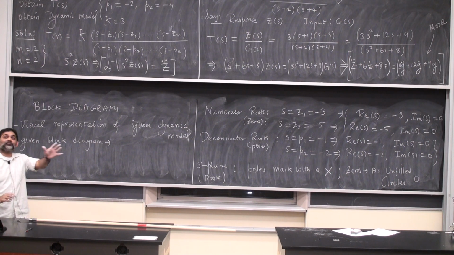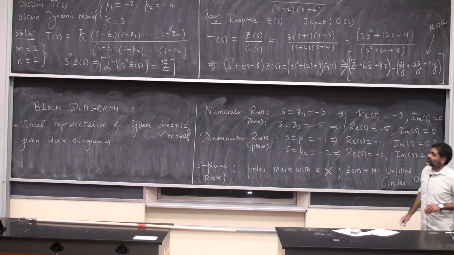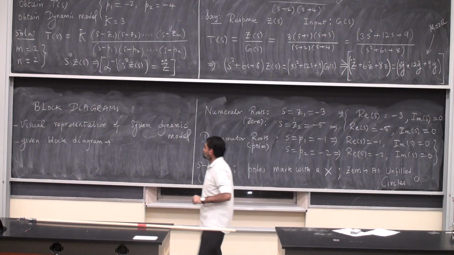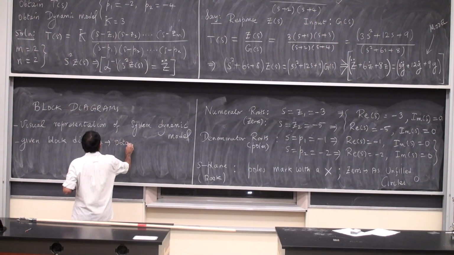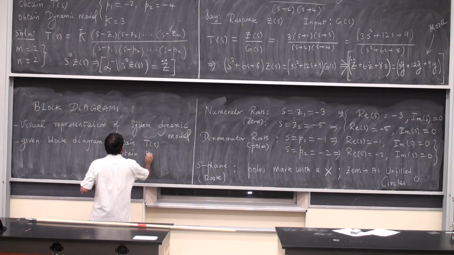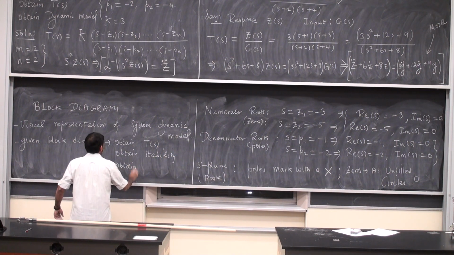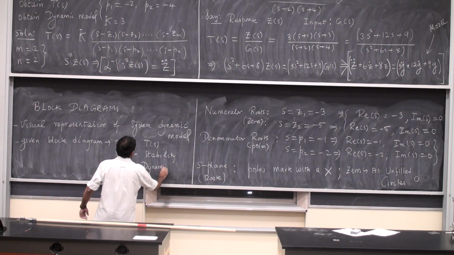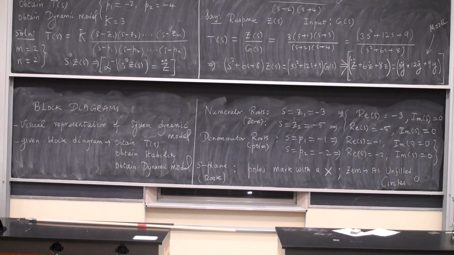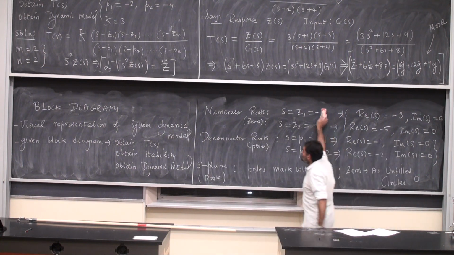If you know the system transfer function, you know the stability of the system, you know the zeros of the system. You can perform controller design later on, next year, next semester. You can also obtain the system dynamic model. You can obtain the transfer function and obtain the dynamic model of the system, which is the system ODE, x double dot plus 3x dot plus 4x is equal to f of t, right? Something like that.